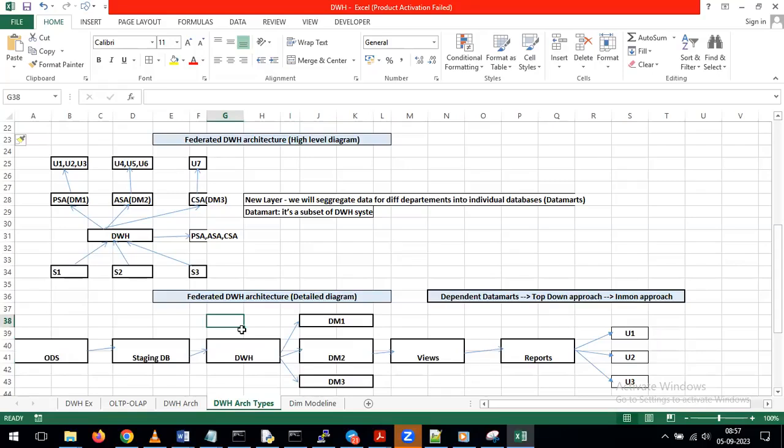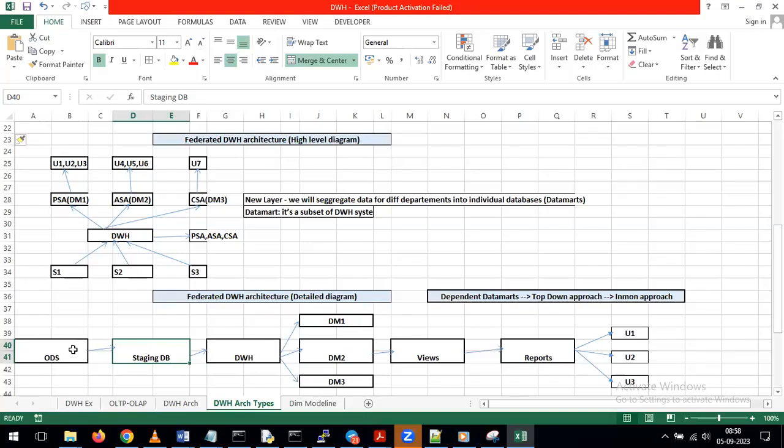Sir, also the staging tab is always truncate and load, right? Yeah, obviously it's a kind of truncate and reload, because we perform the analysis on top of the data warehouse and on top of the data marts. Now, why are we using the staging database? For the purpose of converting one format of data into another format, we are using the staging database.